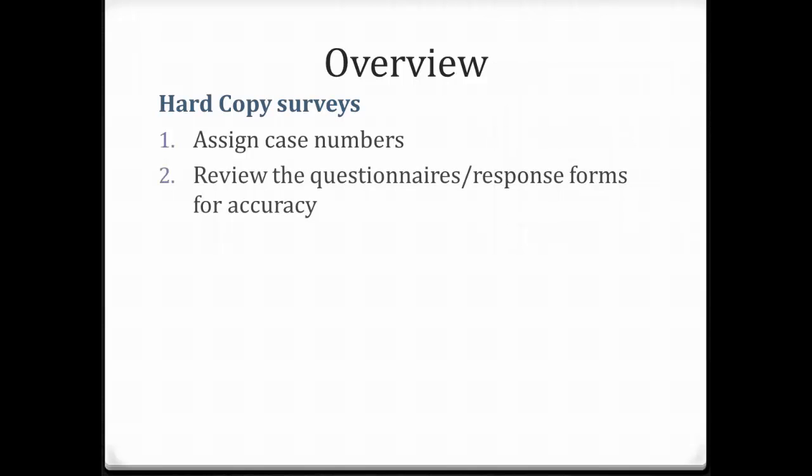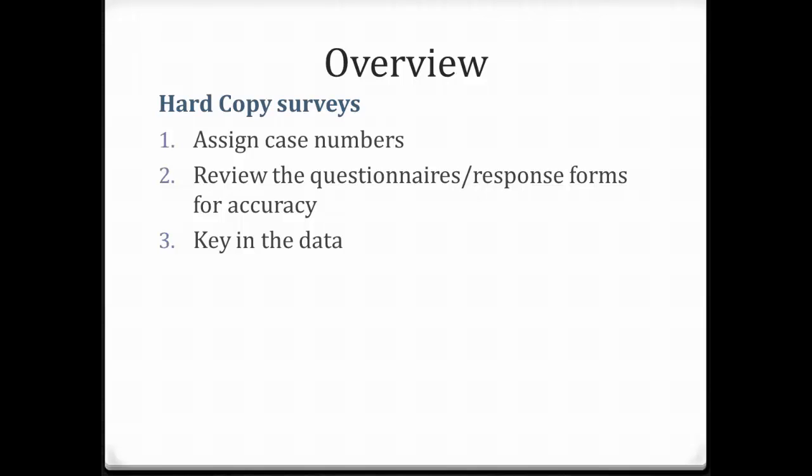Now look over your data for accuracy. Did someone answer questions that were supposed to be skipped around? Or code 2 answers on a question that only asked for 1? It's really helpful to notice and correct these errors now rather than when you are in the midst of computer analysis. Then you'll key in the data from your hard copy questionnaires into an Excel file.